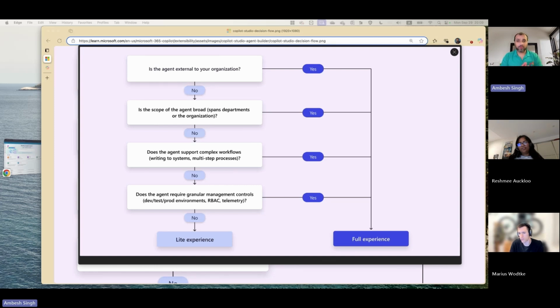In terms of licensing, both Copilot Studio experiences are included with the Microsoft 365 Copilot add-on licenses for authenticated users. So if you don't have the Copilot licenses, you can use Copilot credits or a pay-as-you-go plan to access either of these experiences. You can also use the light experience for free to build agents which are grounded on web knowledge. Before we go deep into that, let's see how these two interfaces look.